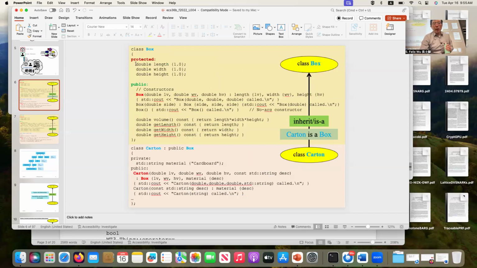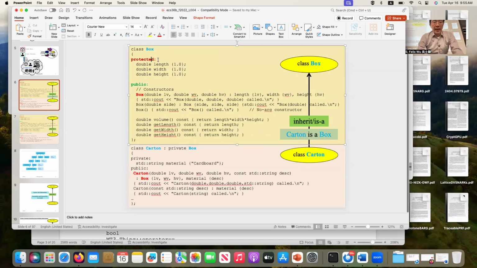Let's go back here. So this one is protected, right? If I inherit this and change this to be private, all three of them become private to this class. Let's change even more. If I change this to be public, assuming these three are public, and I inherit the box using the private mode, then all three become private, which means that no other code can directly access this object.